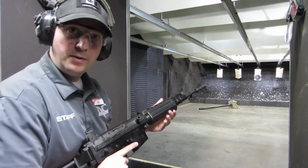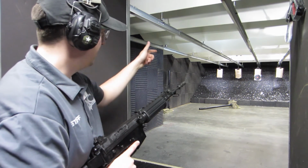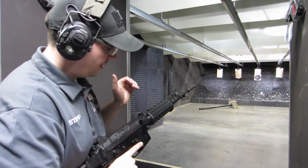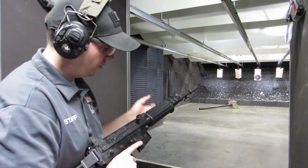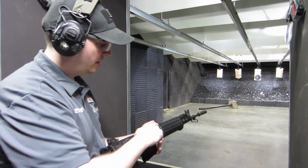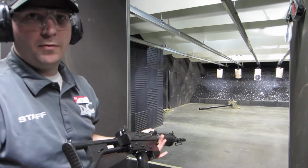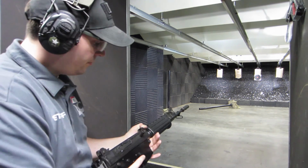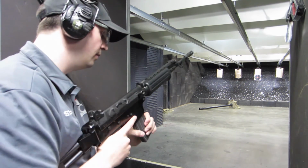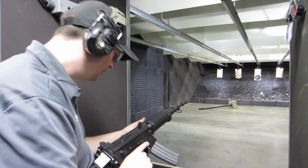Alright, so I got my safety gear on. I've got a 5-round magazine, and we're going to load it up. I got my target set as far back as I can go, and we're going to see how this thing shoots. Now this rifle does not have a bolt hold open device, so the only way to check to see if the gun is unloaded is to actually visually pull the action back and inspect it yourself. We use a chamber flag here to make sure that it's safe. So let's gas it up. All right.